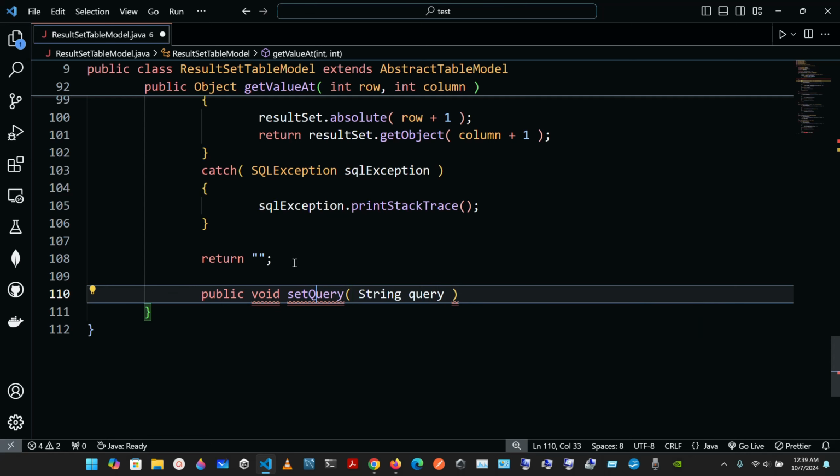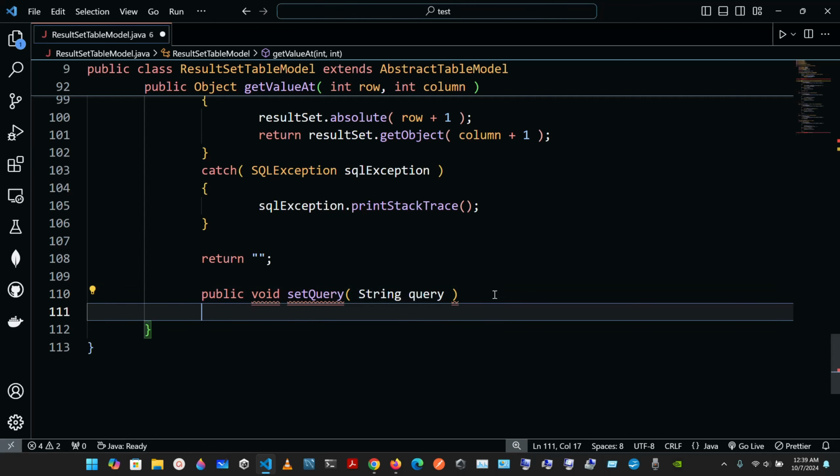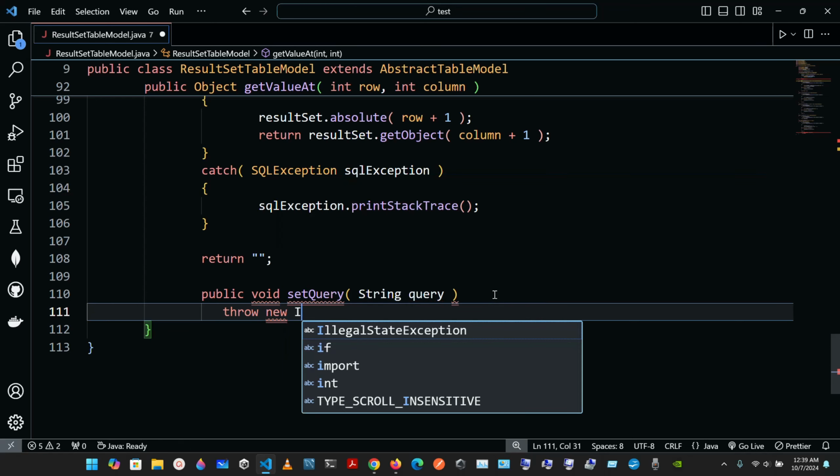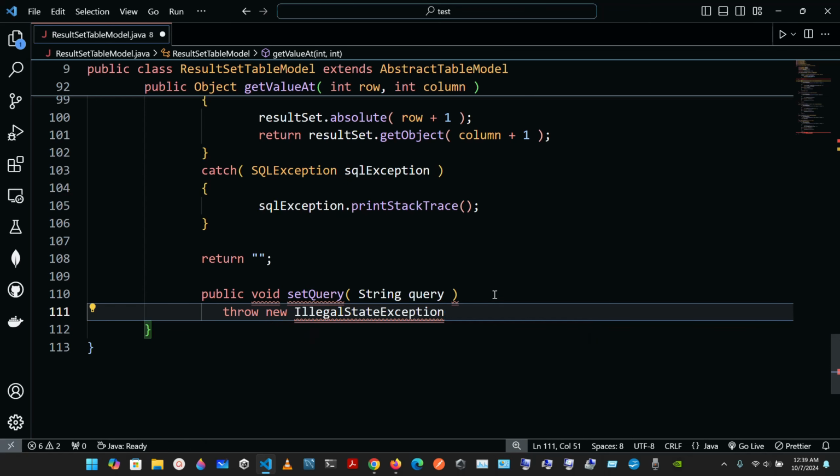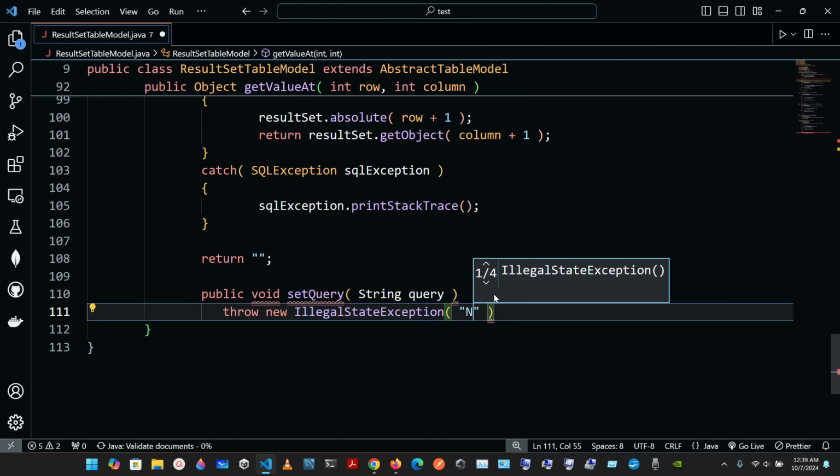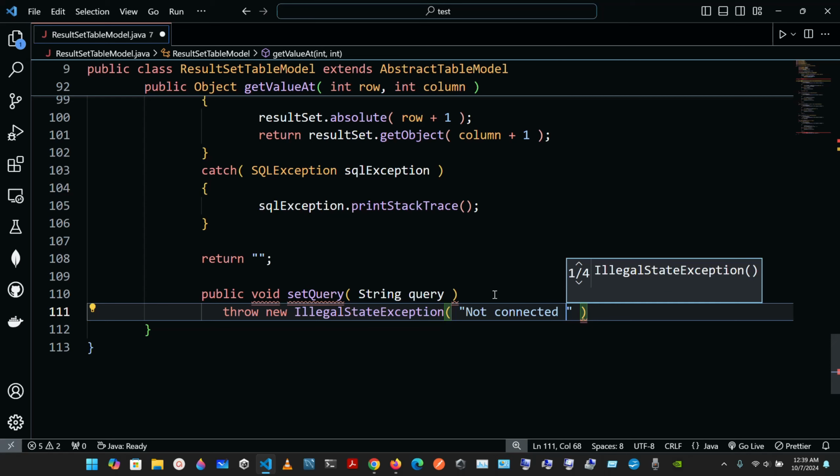Okay, public void setQuery(String query), and we're gonna have him throw new IllegalStateException. We are gonna have "not connected to database", semicolon at the end.